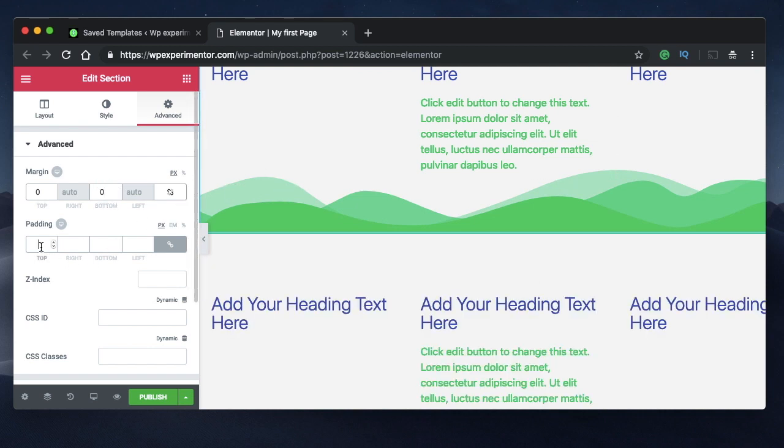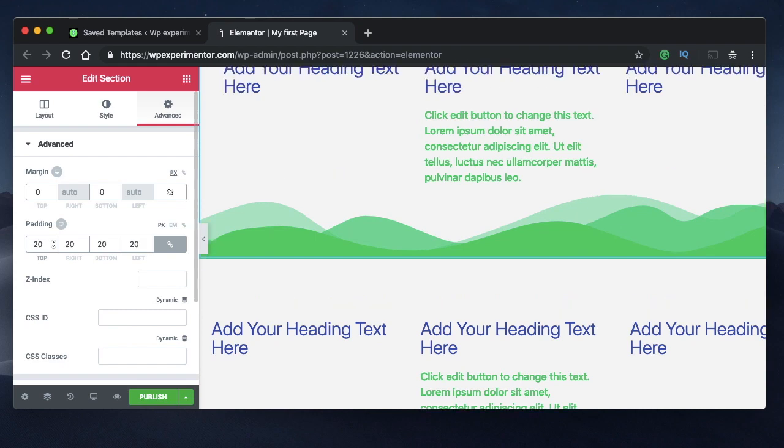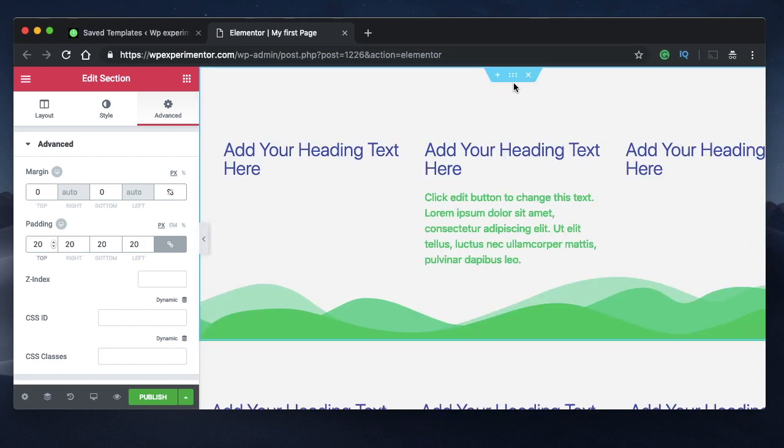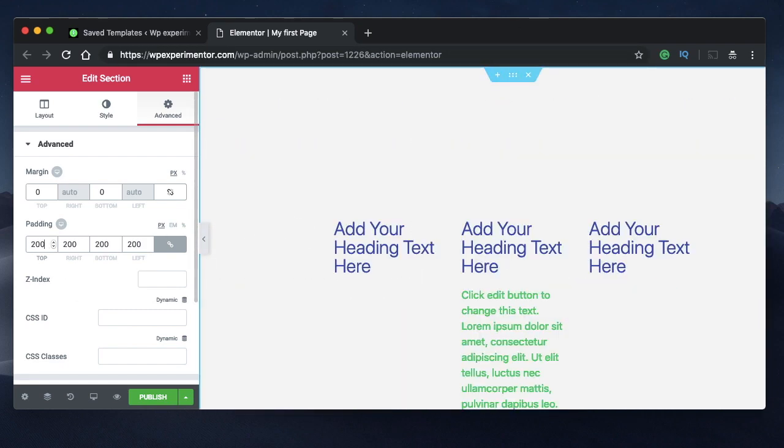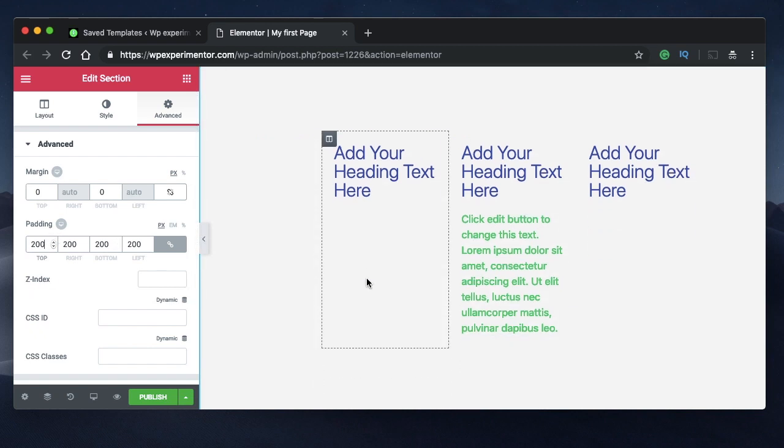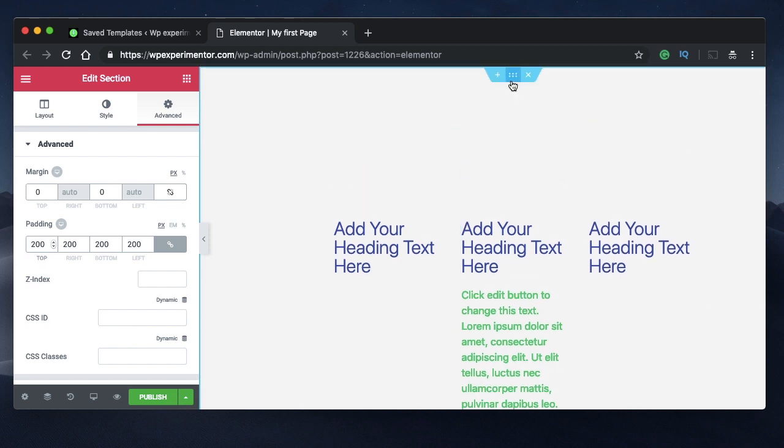Padding, it will compress the content within that particular section. So if you add padding on all sides, it will basically squeeze the content or squeeze all the elements within that particular section. So that's what padding does. Remember, padding is to squeeze and margin is to separate this particular section from other sections or other designs.